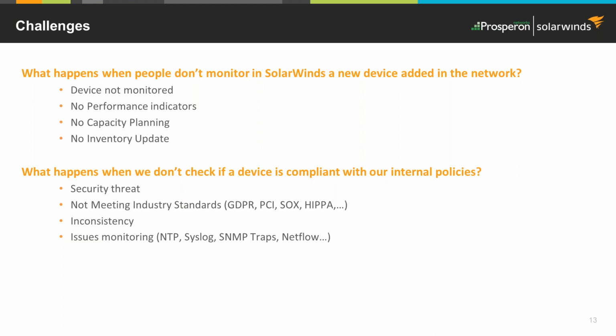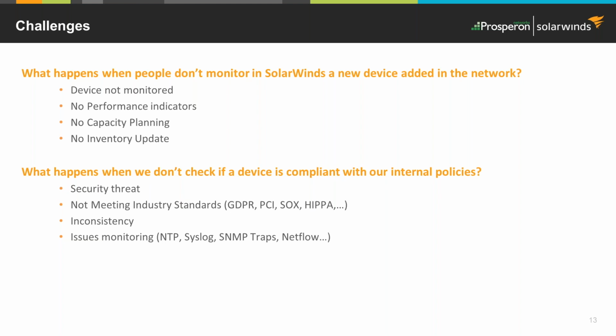Another of the challenges that we have today is what happens when we don't check if a device is compliant with our internal policies. As I said before, if we don't monitor a device, we are blind. We don't know anything. We don't know if it's up or down, if the CPU is 100%, if there is disk space, or if it's a network device. We don't know if it's compliant with our policies. We don't know if Telnet is disabled. We don't know if it's a security threat because there are some vulnerabilities available on that device, or if we have to meet some industry standards like GDPR, PCI, SOX, or any of the others. As we don't know, we cannot check if they are compliant or not.